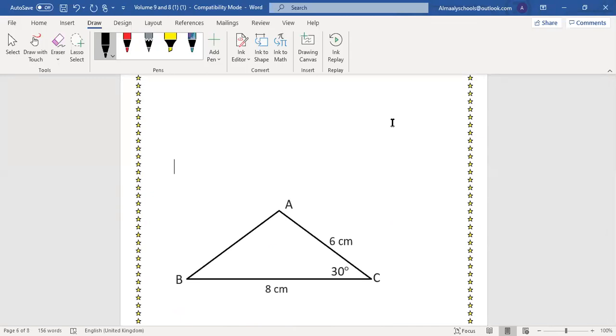So let's take an example. Look at this triangle. We have the triangle ABC. He's asking me to find the area of the triangle. And the givens are AC equals 6 centimeters, BC equals 8 centimeters, and the measure of the included angle equals 30 degrees. How to find the area of this triangle? Thanks, Yazan. We need one of my daughters.